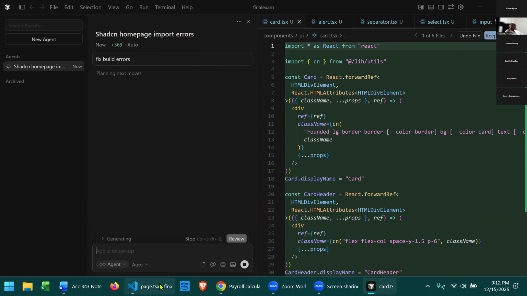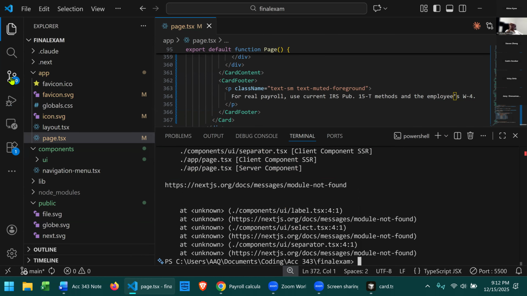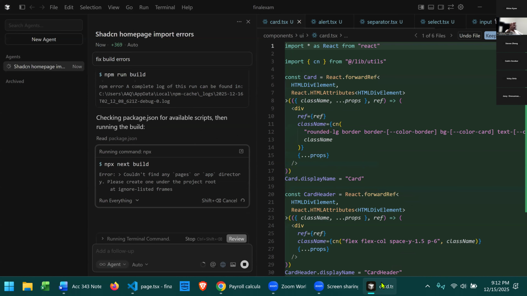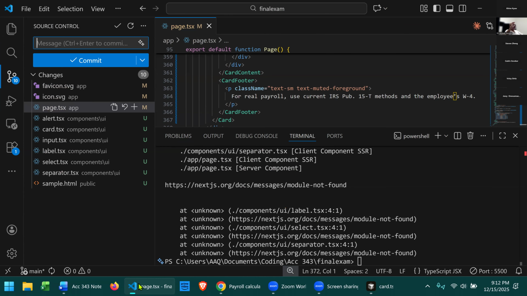And always keep your backup here. Sometimes things will happen that the AI will mess up, and you should have a way of going back. So after a major update, everything is working, commit it. Now I made these changes, right? I changed this page.tsx, all that stuff. And if it doesn't work, all I have to do is go in here and undo all changes, because AI does make mistakes.